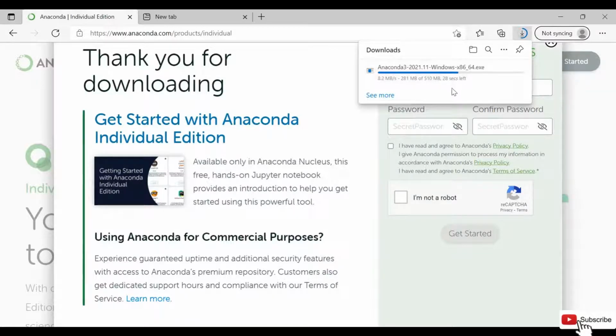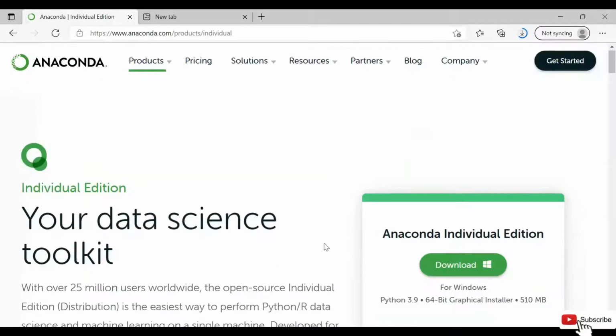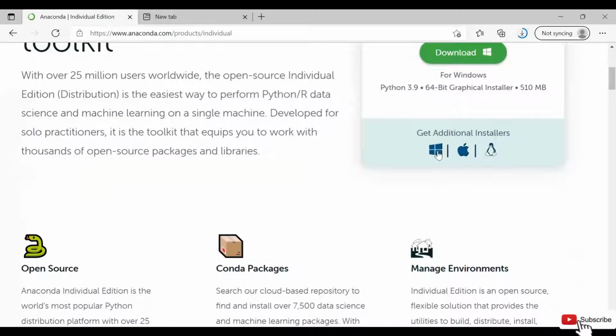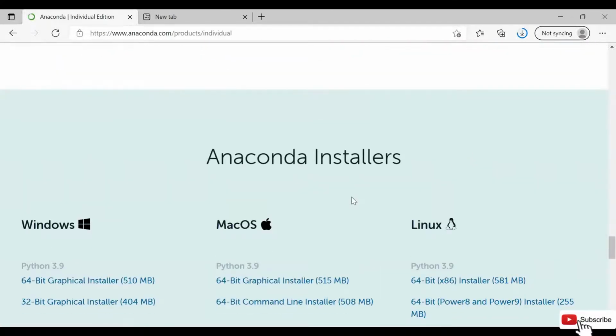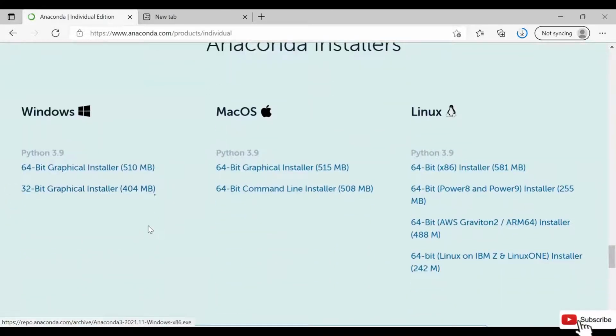Once this is downloaded, you can see that it's an exe file for Windows, or for Mac. If I click on this and choose the option I want to download for, say the Mac, I will just scroll and choose the possible option. In Windows, most of the PCs are now 64-bit, so you will go for the 64-bit graphical installer.